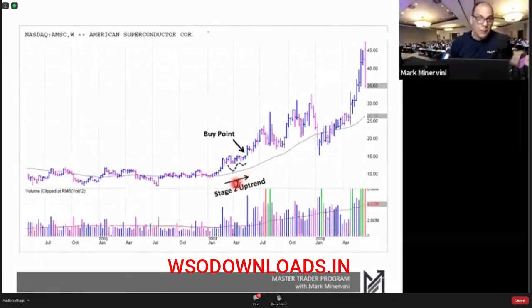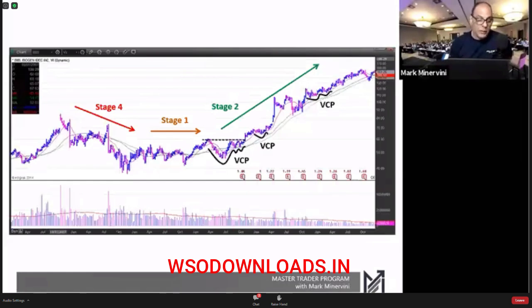Now, sometimes you get multiple opportunities. Sometimes very early in the stage 2 uptrend, you'll get a very nice, well-formed VCP like you have here in American Superconductor, and get a big move out of it. But you also will sometimes get a lot of different buy points. For instance, right here, you've got Biogen, which set up a nice VCP right here, very early in the stage 2 uptrend, went from a stage 4 to a 1 to the stage 2, right? And you can see this is where all the excitement is, in the stage 2. So you get this first opportunity, then you get another opportunity. You get another VCP here, and then even up here a little bit later, you get another VCP.